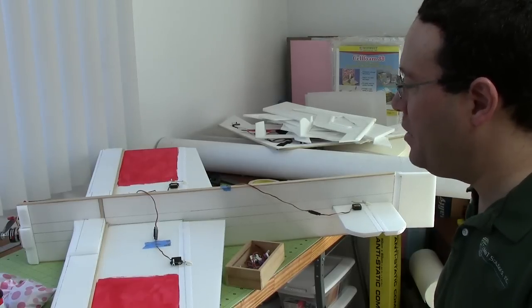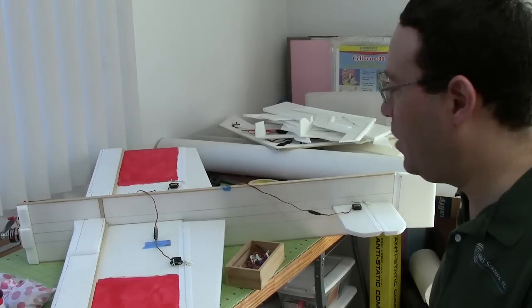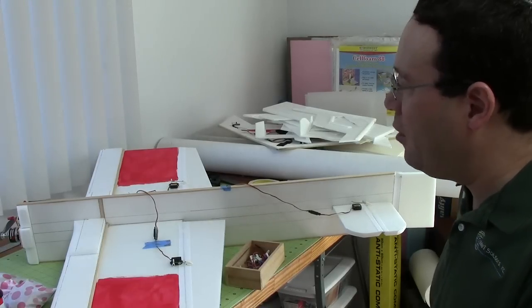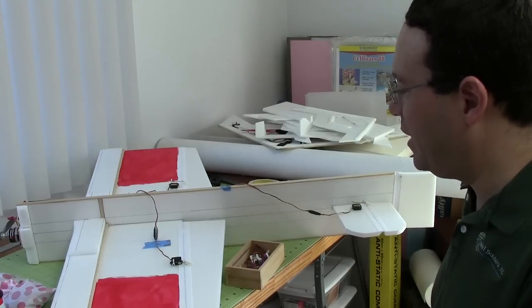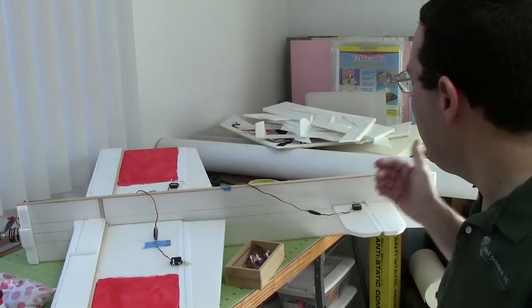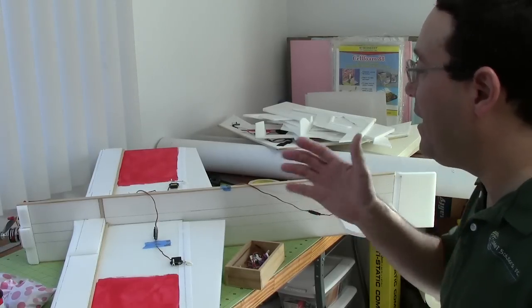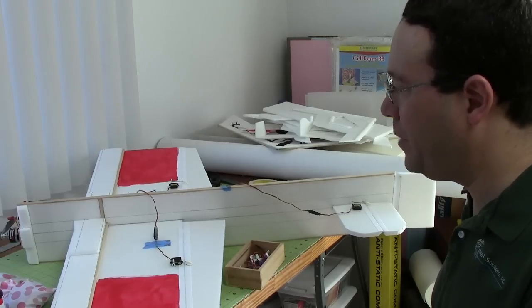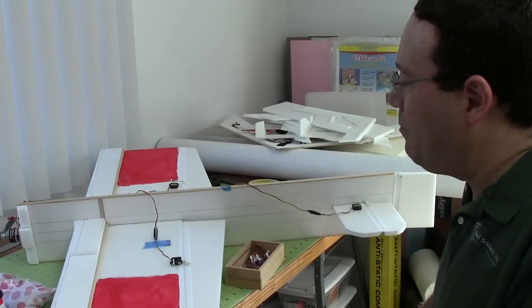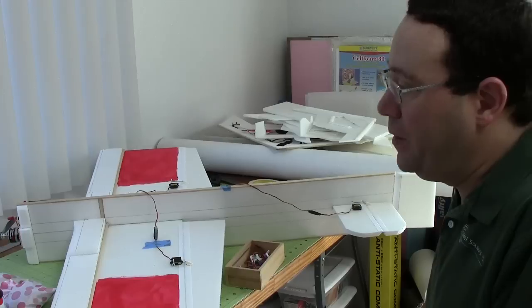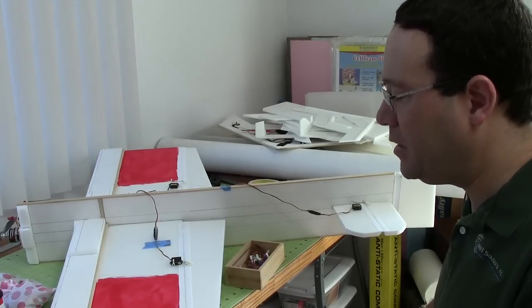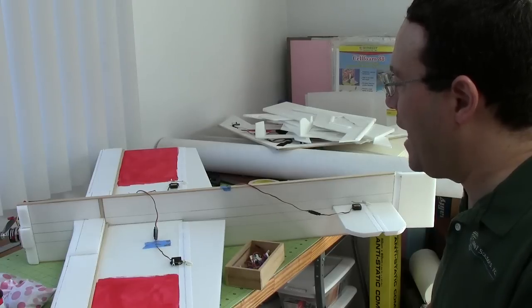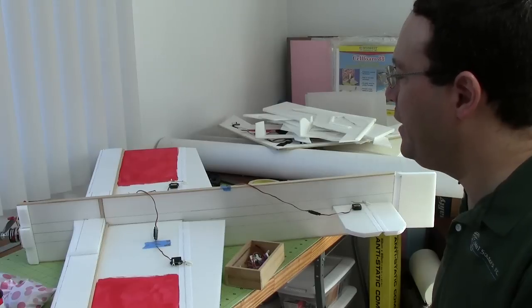So I need to think about it, but this is an unusual situation where I think the airplane itself is in great shape, but the control surfaces are not. So I may end up ripping those out and fixing them and keeping the rest of the airplane, which is unusual for me. So anyway, I'm about to go and test fly this. We'll see how it goes. It's always a learning experience, but that's the whole point of doing this. And I need to think about what worked, what didn't, and decide what's the logical next step.